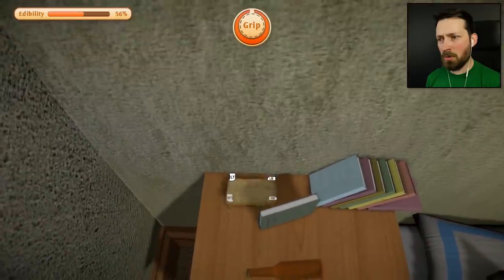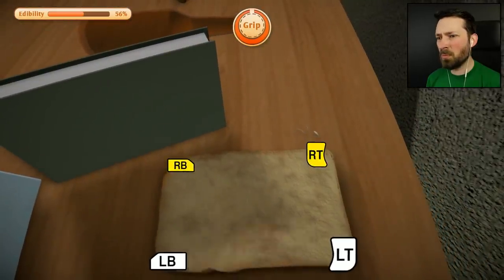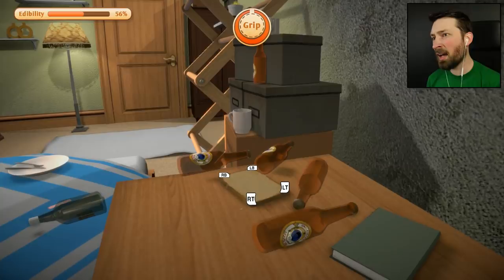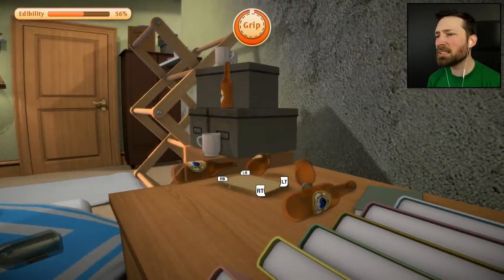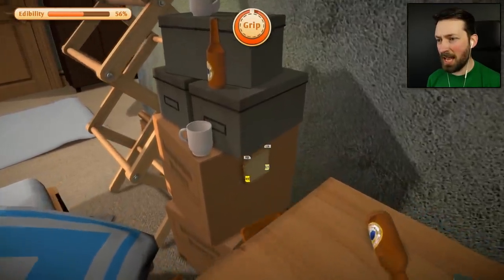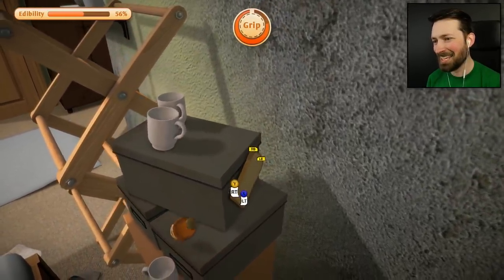Ooh. No. Okay, yep, definitely wall dirt. So, what am I supposed to go this way then? How the Christ would I manage to get over to that? Oh, I'm probably supposed to go around the way that I went, right? The door is clean and that cupboard is clean. I've screwed myself. Whatever, we're gonna do this the extra hard way if that's the case, because I love doing things the hard way. There we go.